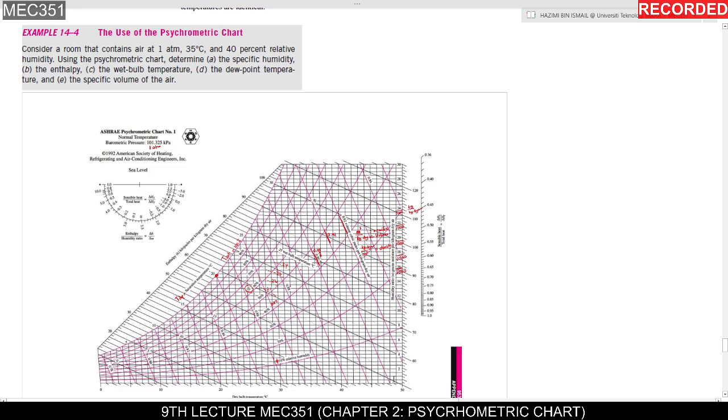But in real life, commonly we are going to use the psychrometric chart, because most applications in real life use atmospheric pressure. It's very rare to use anything other than 101.325. Maybe if you try to design an aircon at the Mount Everest peak, you cannot use this psychrometric chart. Why? Because the atmospheric pressure changes based on the altitude.